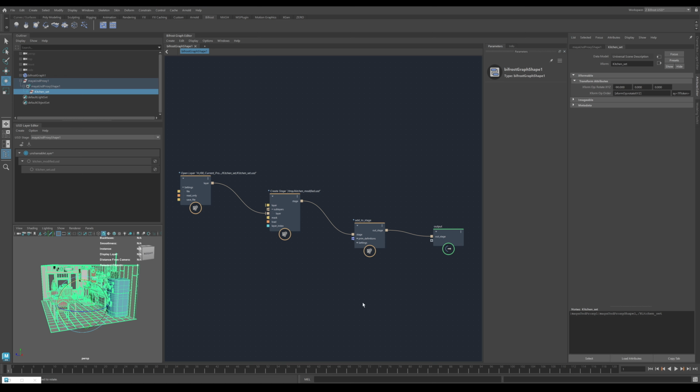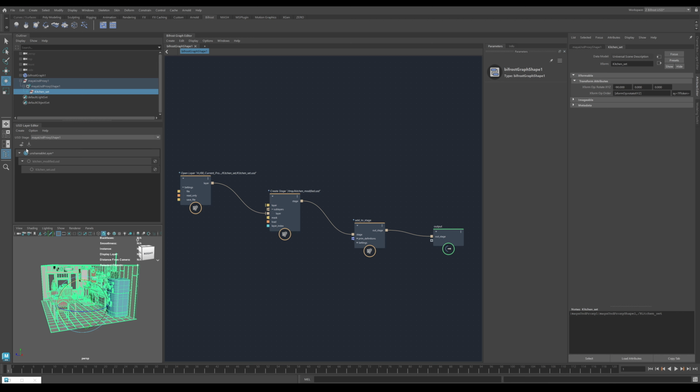Now I've performed an edit, but this edit must be stored on some form of layer with USD, and this is what the unshareable layer is actually there for. It allows me to perform edits on this stage with USD in Maya, but not Bifrost-USD, even though we've used Bifrost-USD to load the initial data. Now, although I've made these edits on a layer, they're not being saved out to a file like normal USD layers should be. There's no save disk icon here in the USD layer editor. Instead, the data is stored in memory by Maya, and as long as this layer is visible, it will be saved whenever you save the Maya scene.